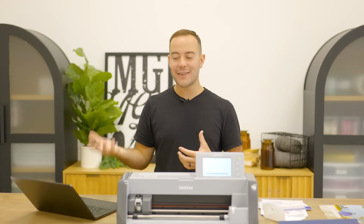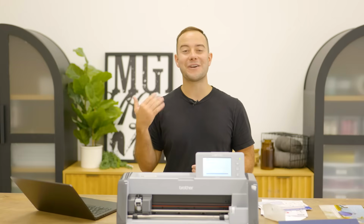So in Cricut, we have Design Space. With Brother, it is called the Canvas workspace. So all we want you to do is to go to canvasworkspace.brother.com, and I'm going to walk you through the full registration process. So let's head over to the computer.